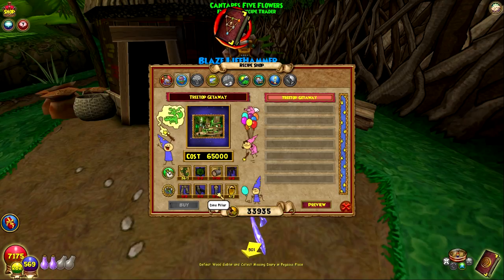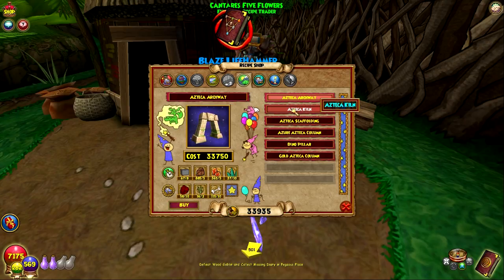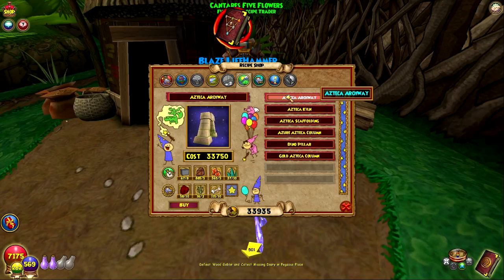And some scaffolding, dino pillar, Azteca kiln, and Azteca archway. So these could be a little bit difficult to craft. And I would have to look up where you get them too, because I don't know if he sells them. Doesn't seem like it. Oh yeah, he does. Aztec Archway and Aztec Kiln. So these two you would have to craft from him. And that could be a little difficult.